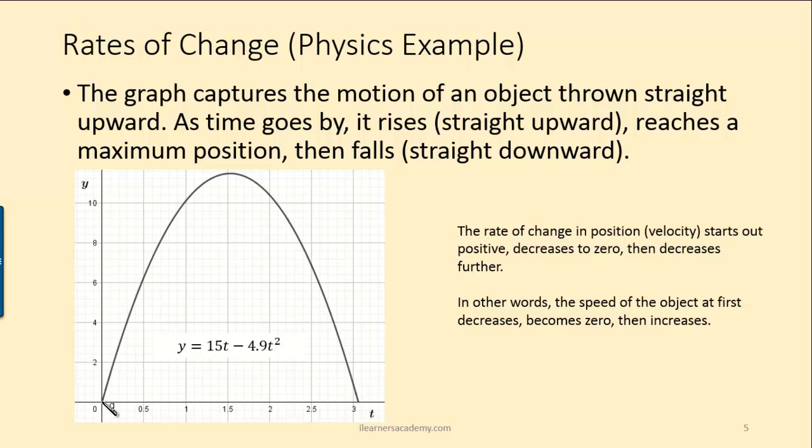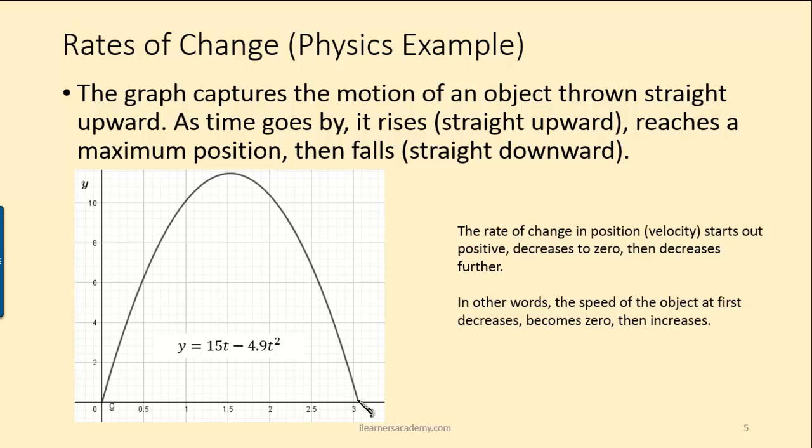So if you were to carry out some analysis of this function here, you would see that here the gradient is 15. That means the initial velocity of the subject as it is shot up is 15 meters per second, and then the gradient gets less. So the gradient decreases from 15 to 0. Here the gradient is 0, and then the gradient continues to decrease, negative values, and here you would see that you would get a gradient of minus 15 at this point here.